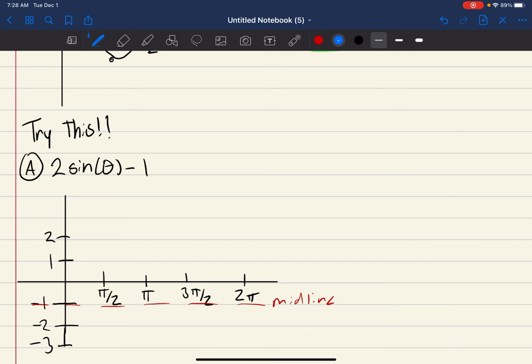And then I can just graph this, since I know it's sine. I know that sine starts right here. But instead of going up by 1, because our amplitude changed, it'll go up by 2. So now it'll go right here. So you go 1, 2. And then it goes back down once you hit pi. And now you go down 1, 2. And you go back here. And then this is how your graph should look once you finish.